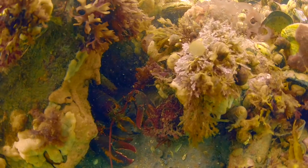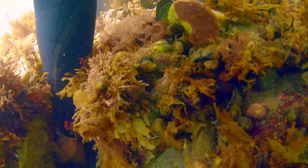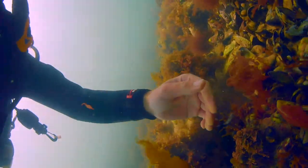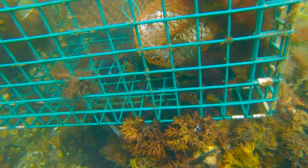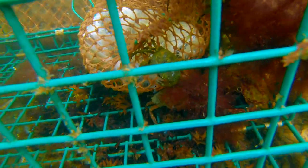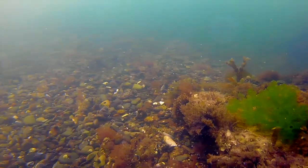I found this little guy when I was filming after I stopped lobstering, and I tried to catch him when I didn't have my gloves on, but I ended up giving up on it. There was also a lobster pot in the area — I could see green crabs feeding on the fresh fish inside — but this just goes to show you that just because you have a lobster pot in the area, it doesn't mean you're going to catch all the lobster.